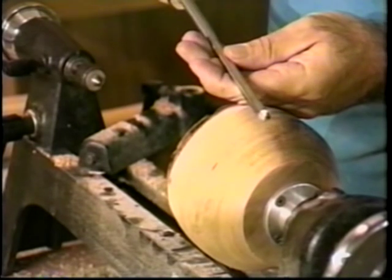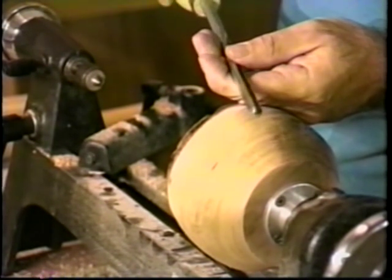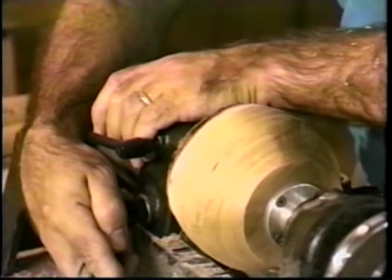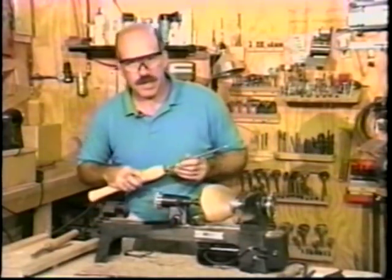I use a bowl gouge. This is similar to a spindle gouge, but with narrower flutes, to work the outside of the piece, first bringing the tailstock up to help support the work. I'll start working the outside of the bowl first.